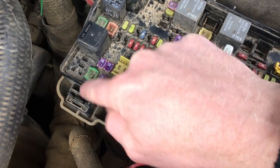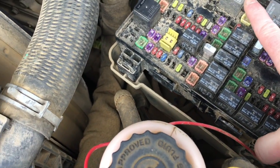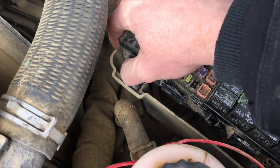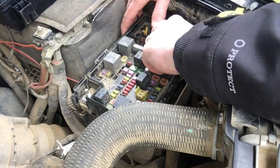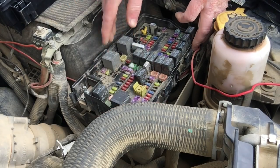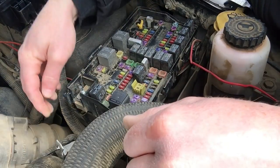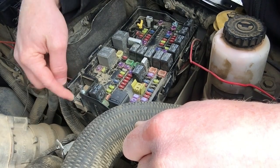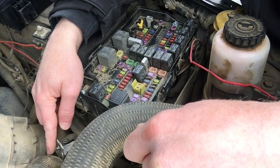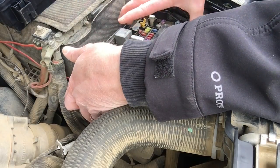This box here, there's 4 little clips. Just push in on it, pick it up, push in on this, pick it up. Do that on all 4 sides, and this thing will come up. I unhooked a hot wire that goes here. It's a 13 millimeter. I unbolted it and zip tied it to this hose just so it would not touch anything. You do not want that to touch anything. And I'm going to lift this up.